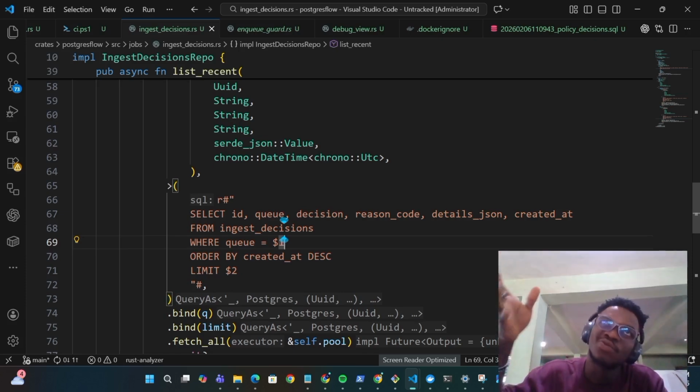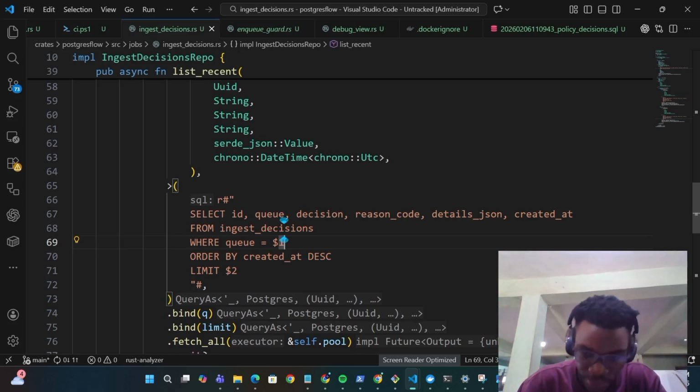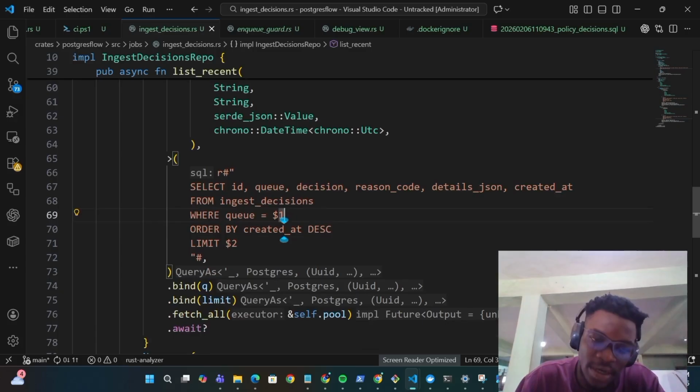Let's say we have 20,000 webhook information in our DB. We shouldn't provide everything at once. It should have a limit of what you can really access at a time, right?